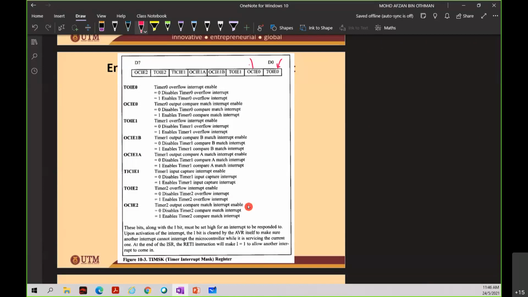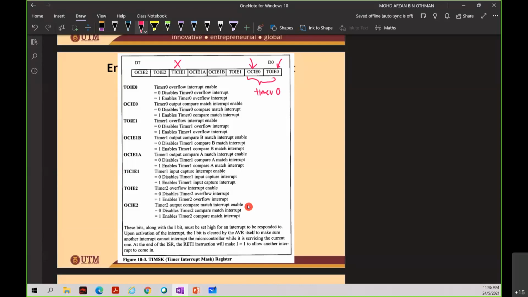I think all of them you need to know: timer 0 compare match, timer 1 capture interrupt. So all the bits you need to know except this bit here. Bit 0 and bit 1 are for timer 0.